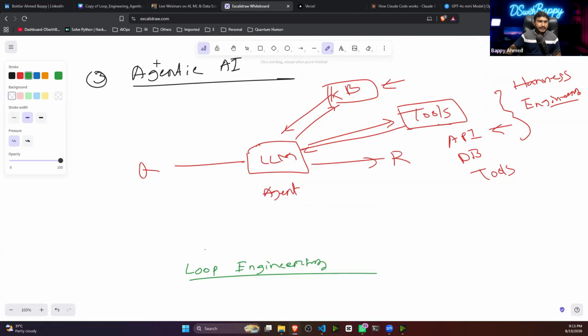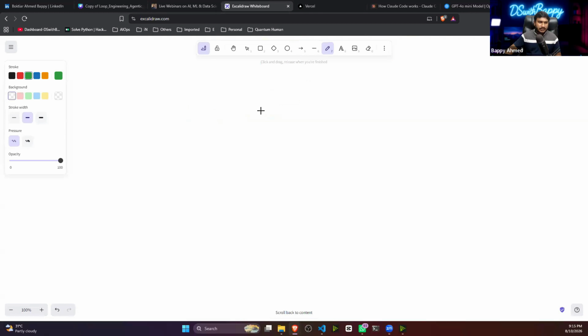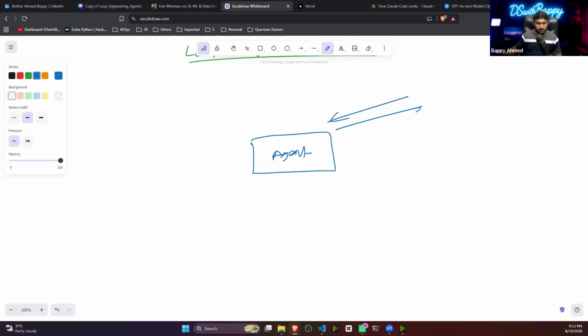The type 3 application, agentic AI. I'll take this particular example only. Let's say we are having one agent, and you know that it has a connection with lots of tools.